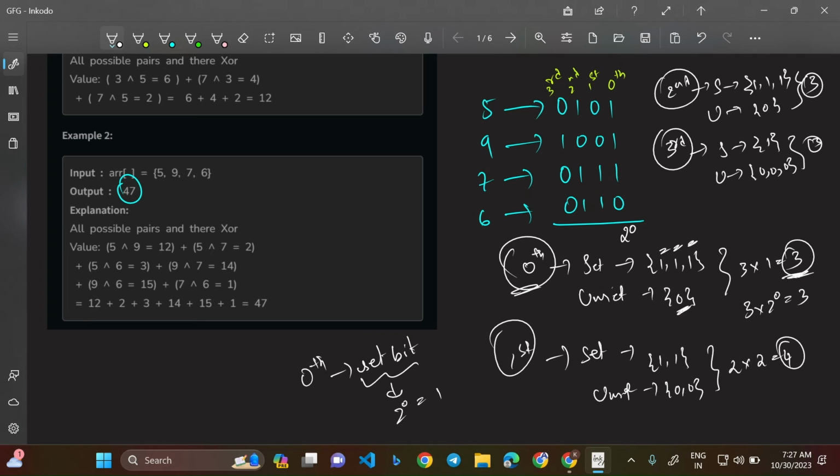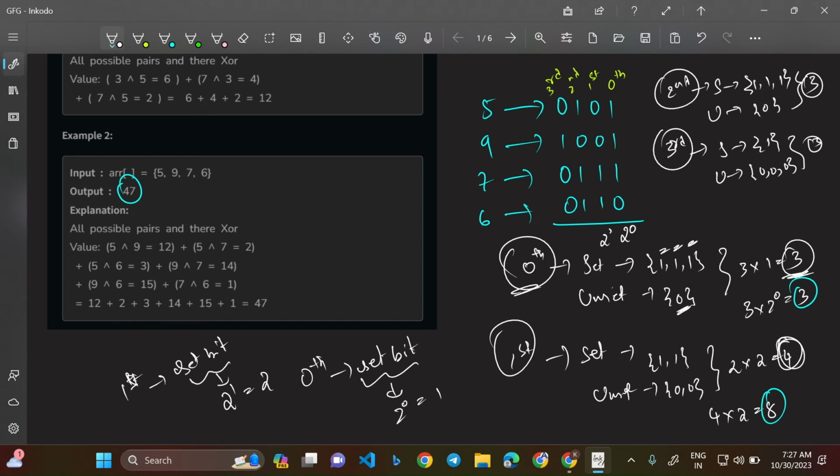Now come to first column. So I say at first column I have a set bit. So what do I mean by that? I mean that the result that I'm going to get over there is 2 power 1, that is equal to 2. So how many pairs are there at first? 4. So 4 into 2, that is equal to 8. So let me highlight this with blue. So here we are going to get 8. So 4 pairs are there which are going to give me a result, and what is the result from each pair? 2. So 4 into 2, 8.